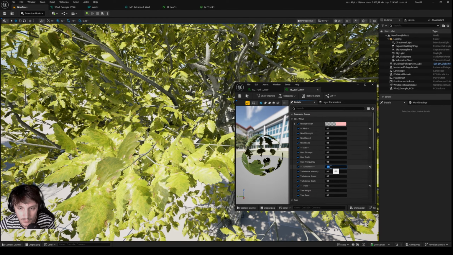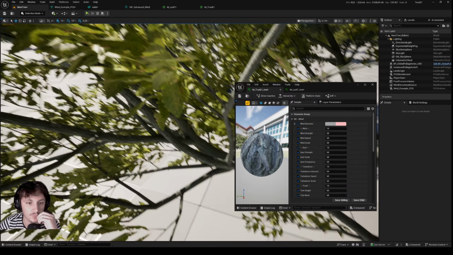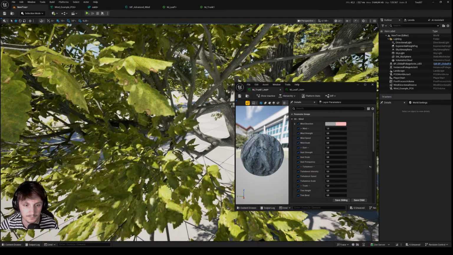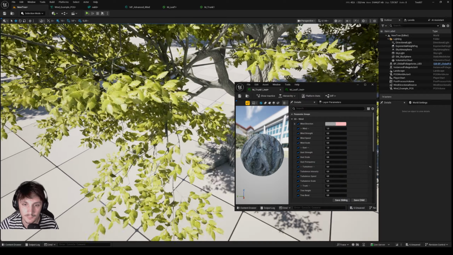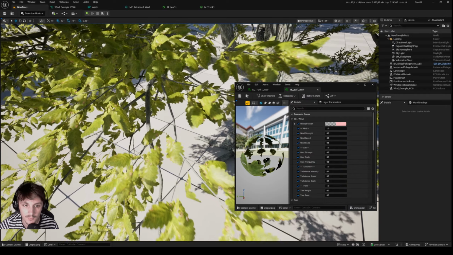And once you're done, the only thing that you have to take care of is that you don't want any turbulence on the trunk or any branch material, because if you have any turbulence in there, so let me turn that on, as you can see, the branch would start moving like the leaf. But of course, since it's not leaf, we don't need turbulence, so we're going to turn that off. And as you can see now, the branch looks perfect. And since you have all the same parameters on each, the trunk compared to the leaf one, now they're all stuck together.